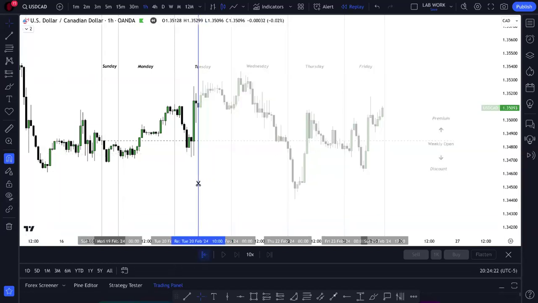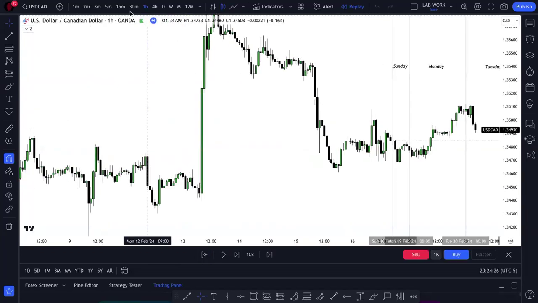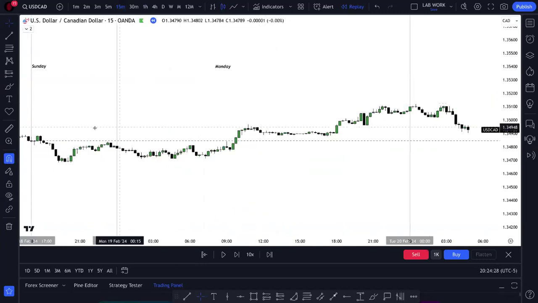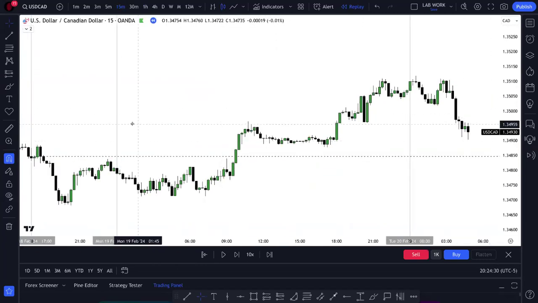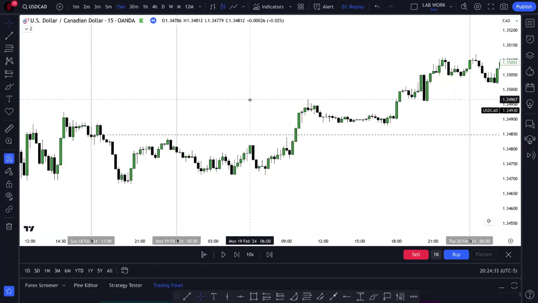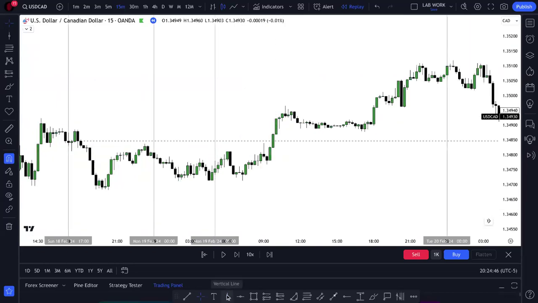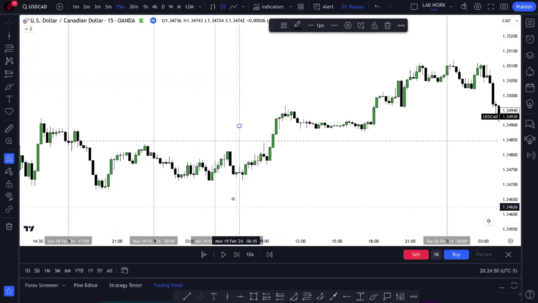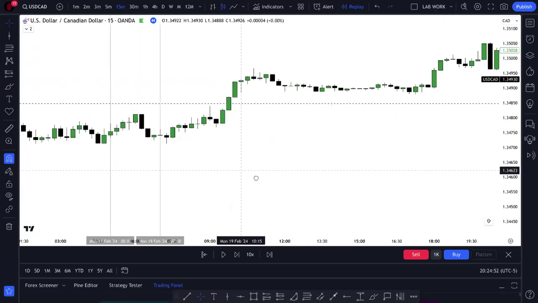We're going to go into the New York model. The New York model is going to be incorporating a dead zone, another dead period. How many dead periods are there? There are three dead periods. Two of them are very short, and then one of them is very long before Asian session. So from 5 a.m., this is the second one, 5 a.m. to 7 a.m. right there.